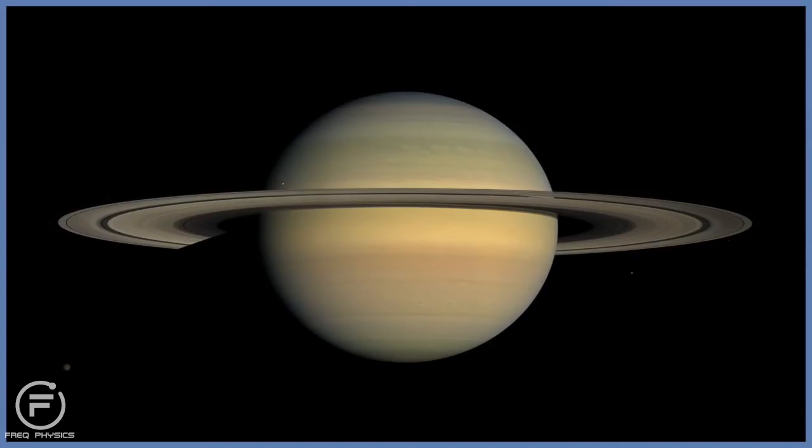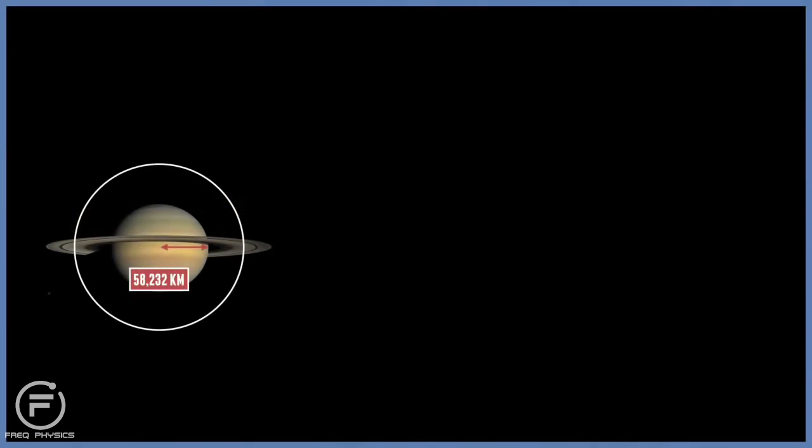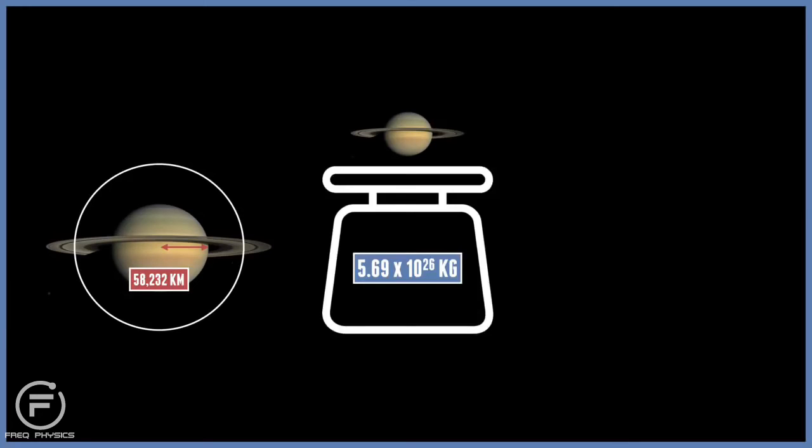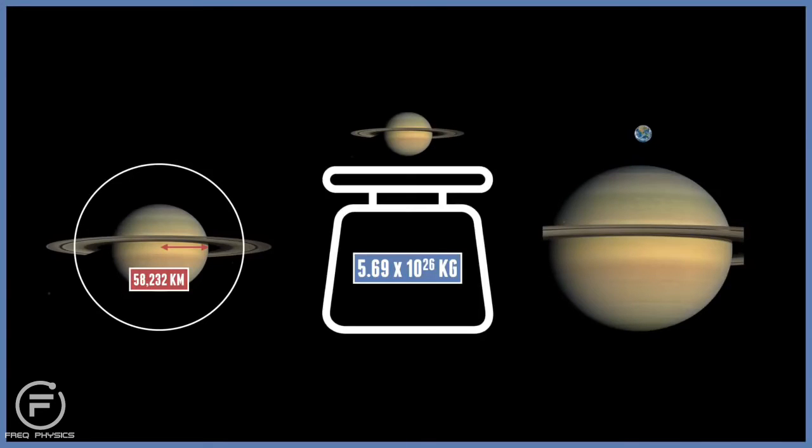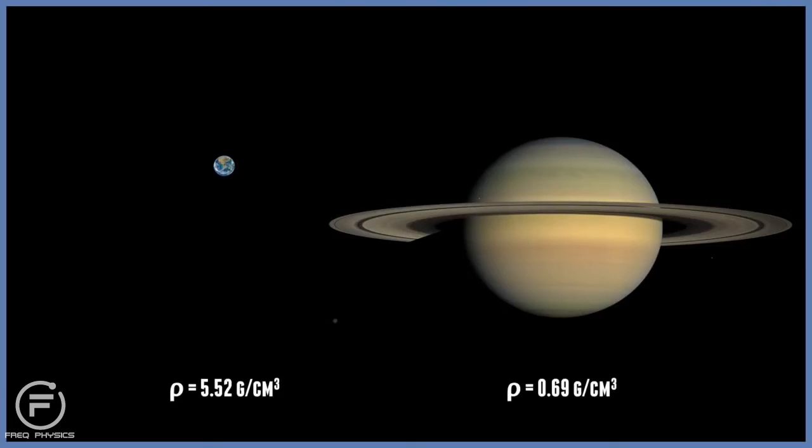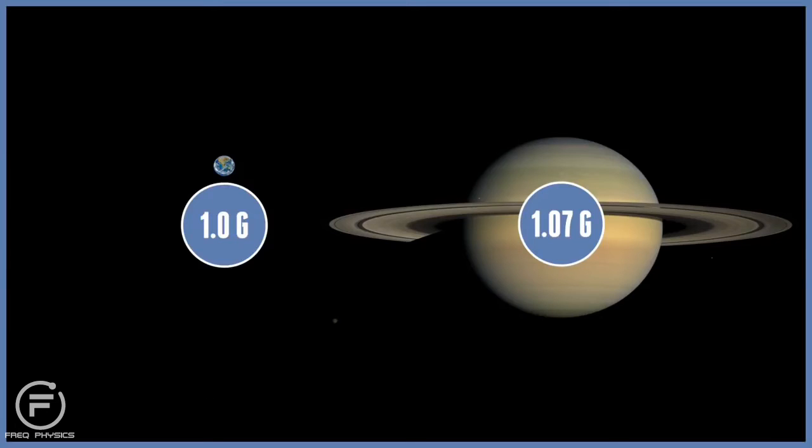So what's the gravity like on Saturn? Well like Jupiter, Saturn is a very similar planet. At just under 60,000 kilometers, this is the second biggest planet in the solar system and has a mass of 5.69 times 10 to the 26 kilograms. And of course, it dwarfs all of the inner planets put together. But again it falls short, like Jupiter, because of its composition. This means that its gravity is only 10.44 meters per second squared. And surprisingly, it has near enough the same g as Earth does, at 1.07.